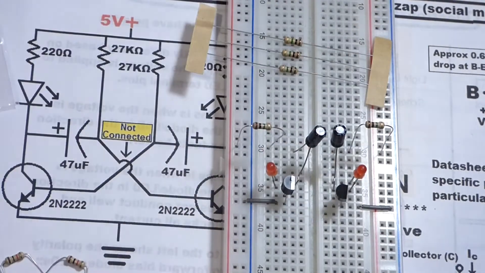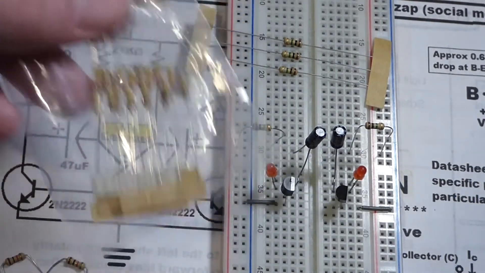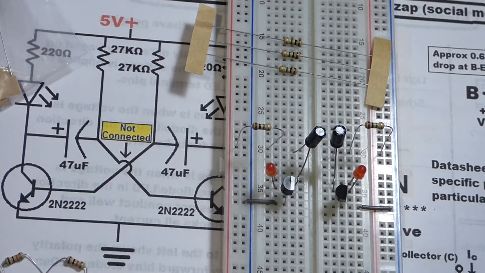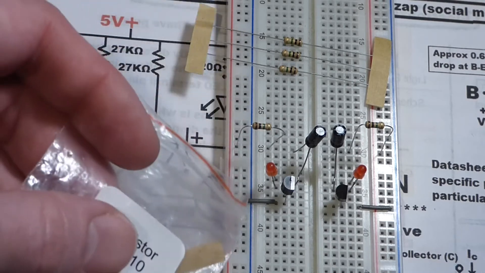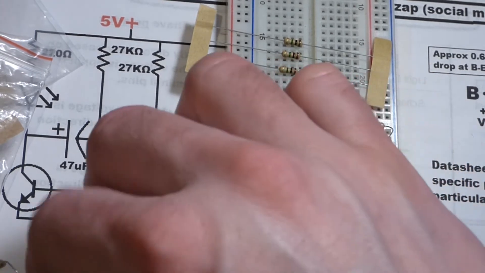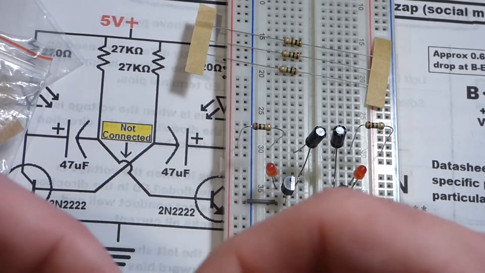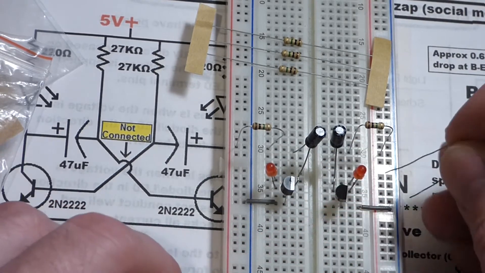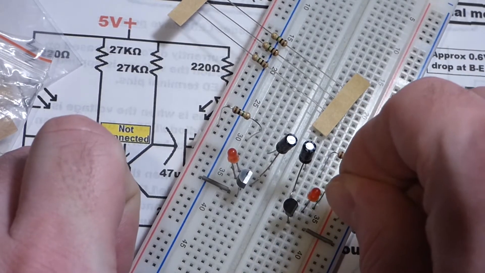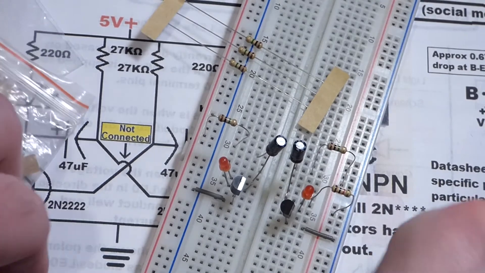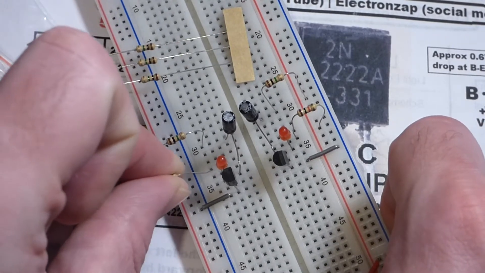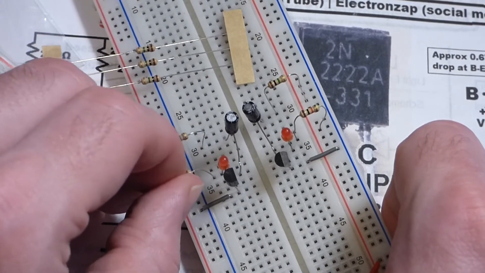The resistors that come with this kit, they're not marked at all, just by the color code. I'm going to grab resistors from the kit I normally use, the 1 kilohm resistor. The 1 kilohm resistor is what I used in the other video to protect the LEDs from 9 volts. I'm going to use it again in this circuit. The goal is to try to get the LEDs to flash about the same speed using different components.